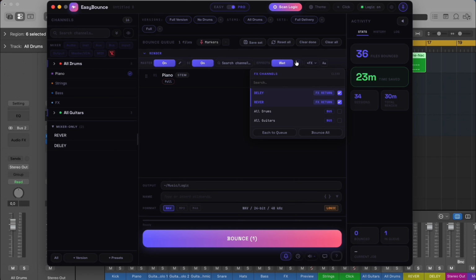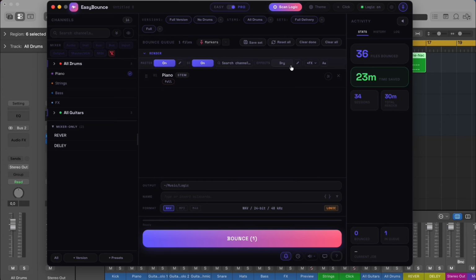When you select dry, those sends will be muted. Next, there is an option to keep a send on in dry. What does it do? You can keep one on in dry for a specific send. For example, if you are bouncing a piano and want to mute the reverb but keep the delay, click the button and the dry versions will render without reverb but with the delay intact.